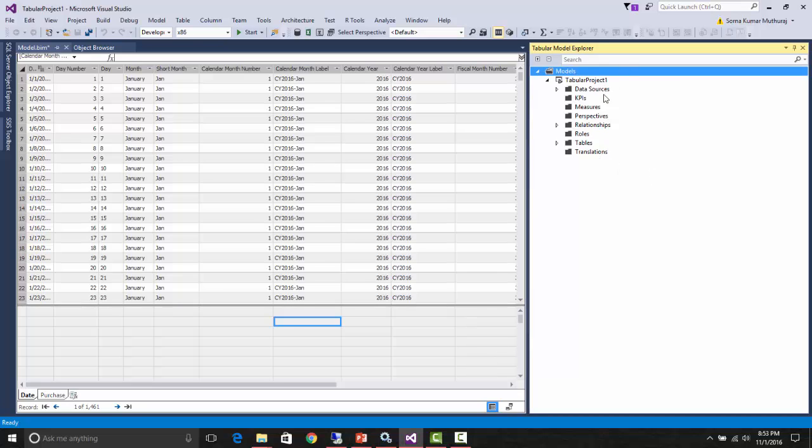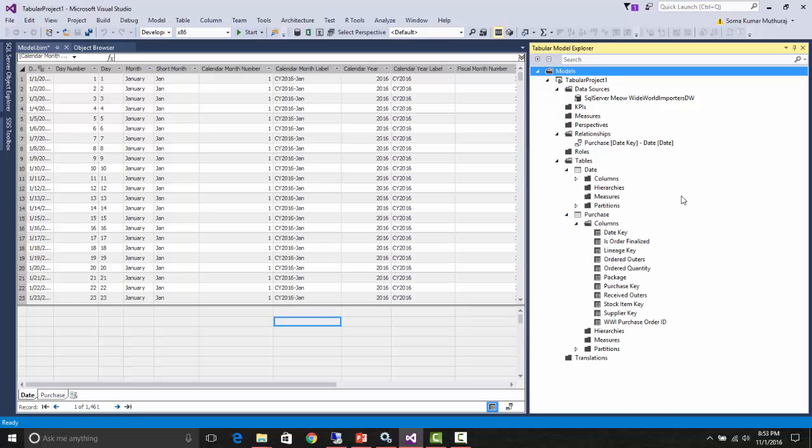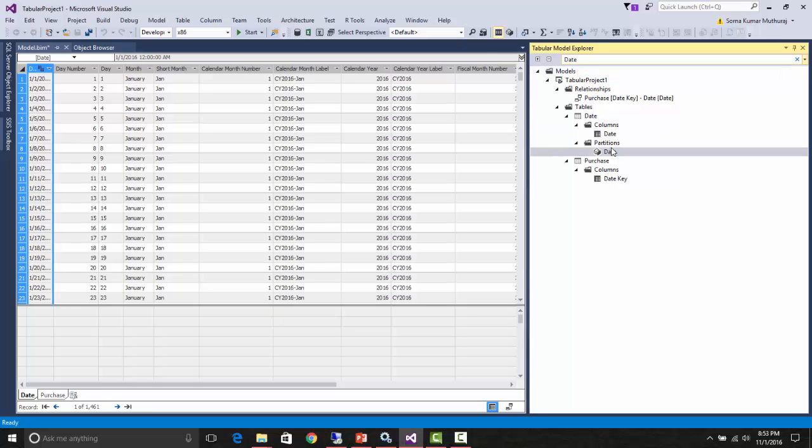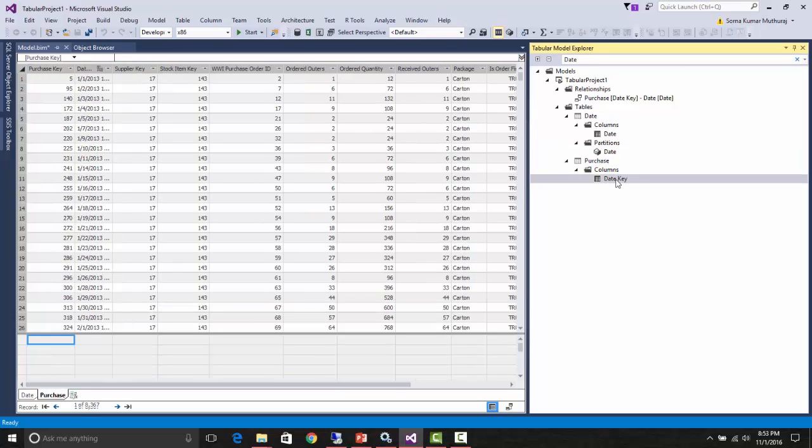This gives a complete view of what data sources are available and what tables are available, and if there are any relationships, it shows the relationships, and it lists out all the columns. If you want to search something, for example, let us try this date. This date column is available in the date table, a partition is also available with the name date, and this purchase table also has the date key over here.